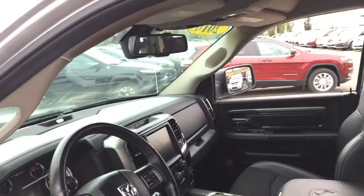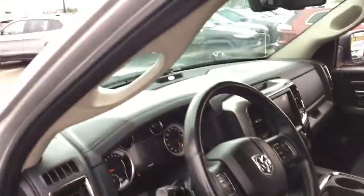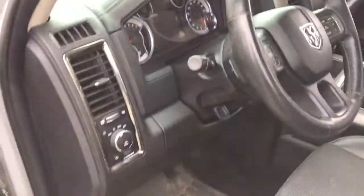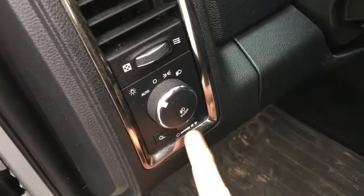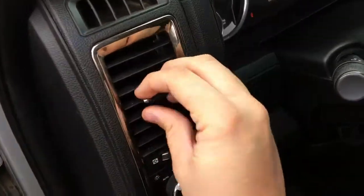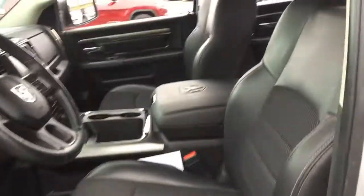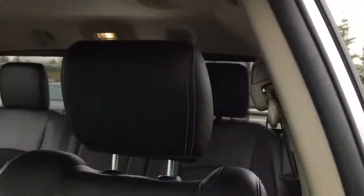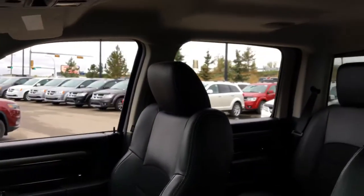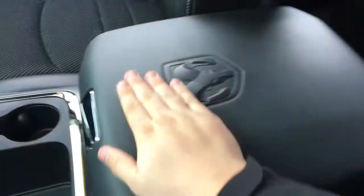When you come back out, press the button again and the mirrors go back out. This has a leather-wrap steering wheel that feels great in your hands, and it's a tilt steering wheel with a handle right here so the driver can easily get inside. It has automatic headlamps — set it and forget it — a dimmer knob, and a directional air vent you can close and open. The driver's seat is power with lumbar support, has adjustable headrests on the front seats, and adjustable seat belt height so you're most comfortable inside this RAM 1500.